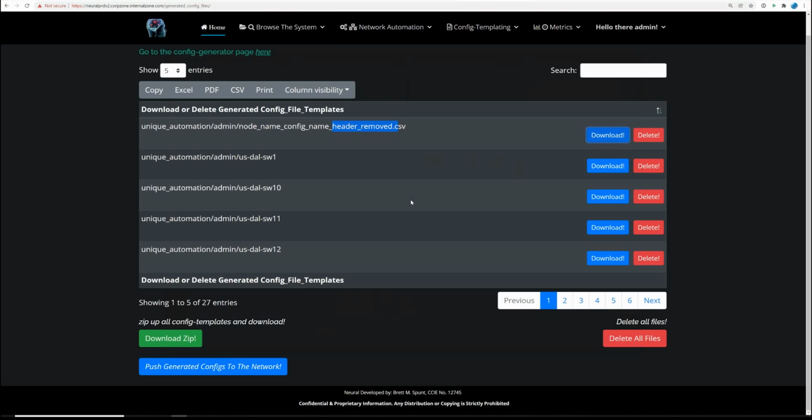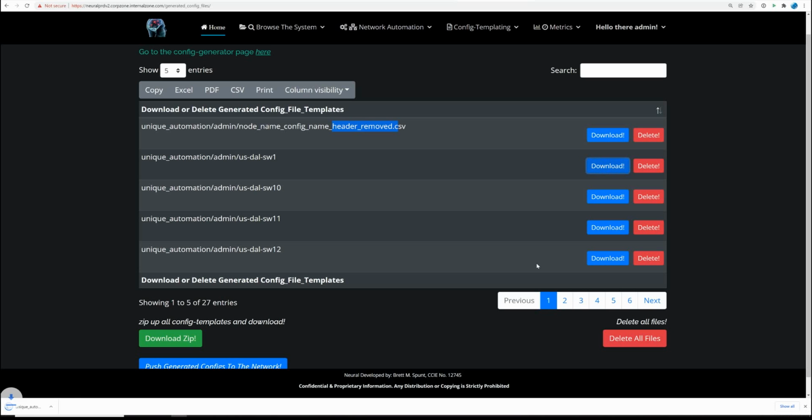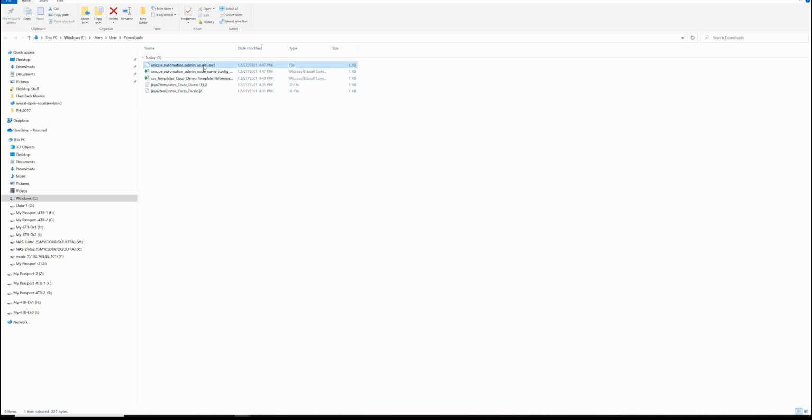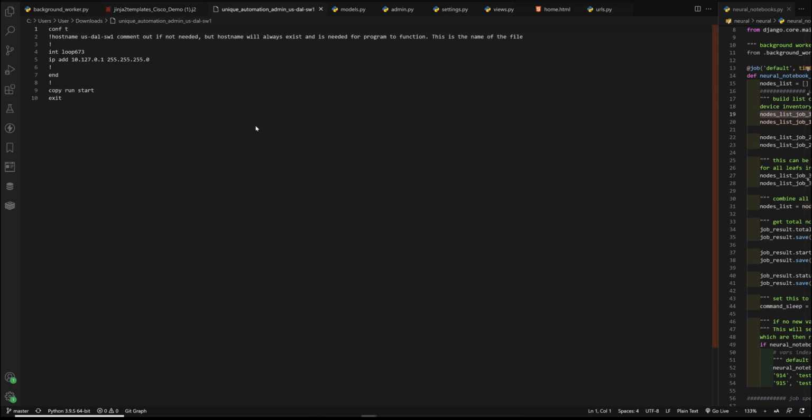And now that we've generated it, let's just look at a config file. We can download it, and we'll look at it in the folder here. We'll open it with VS Code, and there's an example of the very first one. It's interface loop 673, 10.127.0.1 with the mask. So what it does is it gives us a full running config that we can actually push out to the network, if we had IP connectivity to the device.